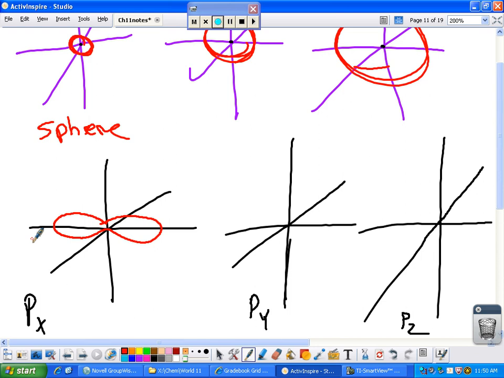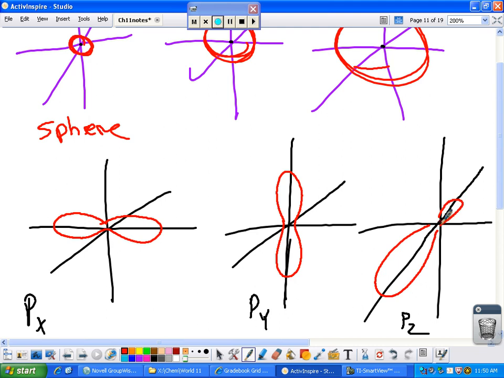What would the py one look like? It'd be up and down. We're going to do it like that. We're not going to do it like the math people do. When they do a three-dimensional axis, I don't know if you've seen this, they'll do x here, y there, and z is up and down because they flip the plane around. And then the z-axis should be doing what? Coming out at you. Woo! I'm really big because I'm coming at you. I'm really tiny because I'm in the background. So it should be sticking out of the board and going back into the board.